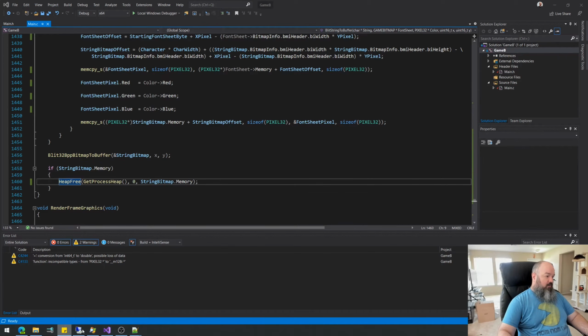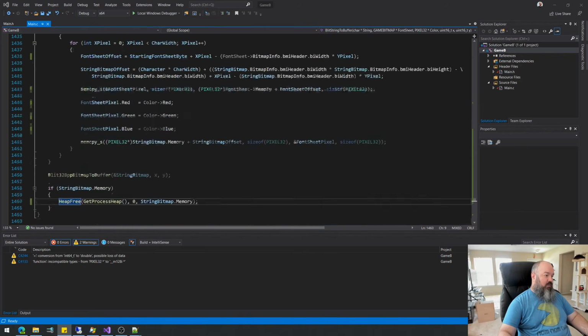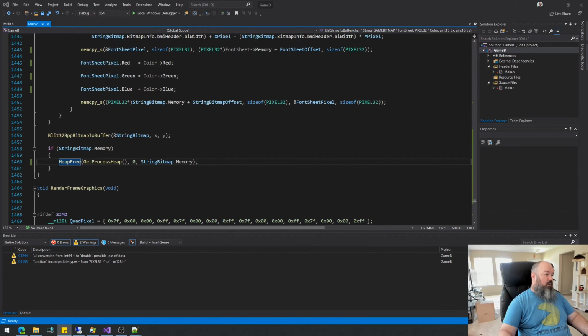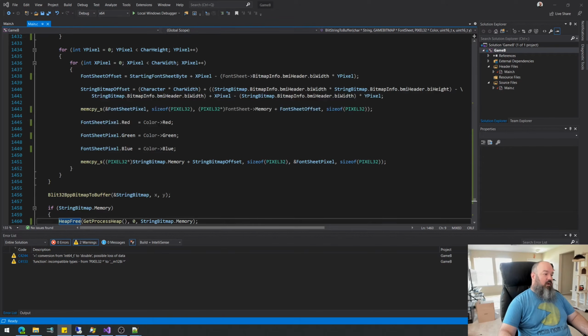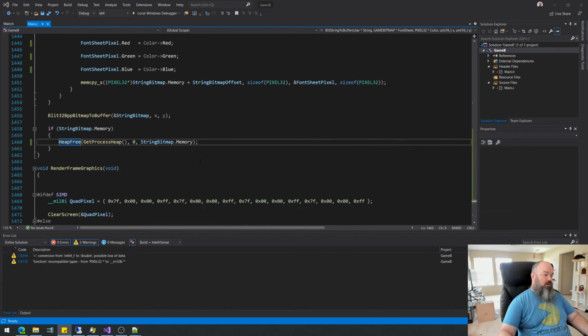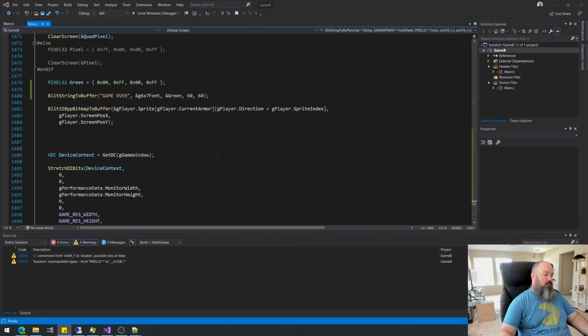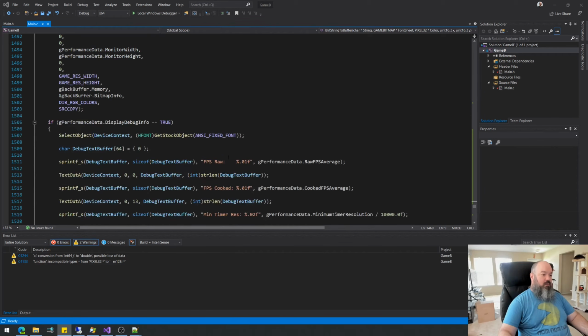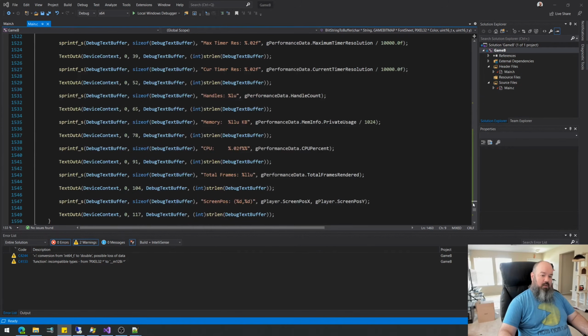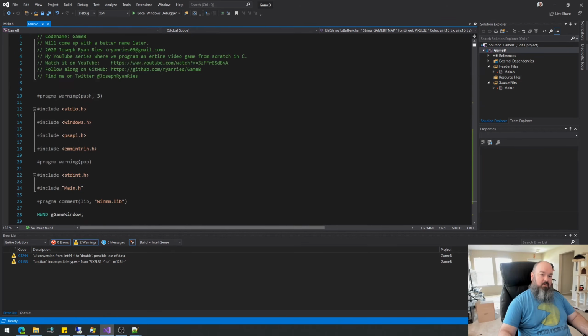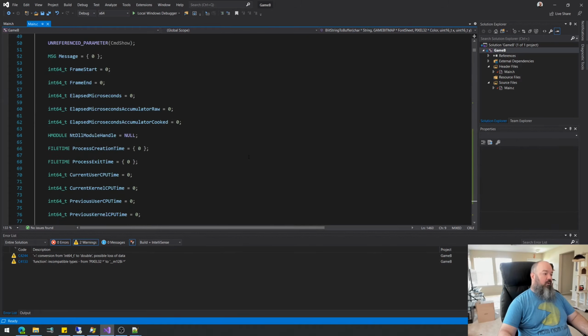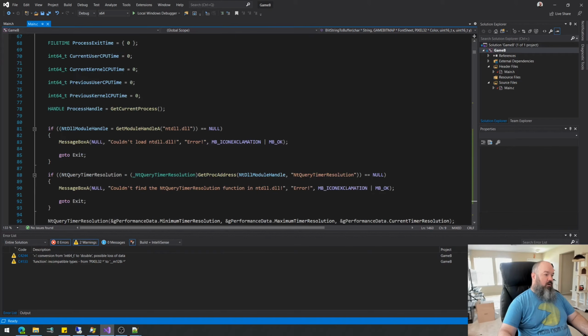All right, let's see what else is on the list. There is something else that I wanted to do today, kind of a change of pace. I wanted to start sort of a tangent on logging. For example, at the very beginning of our program, we start in WinMain.